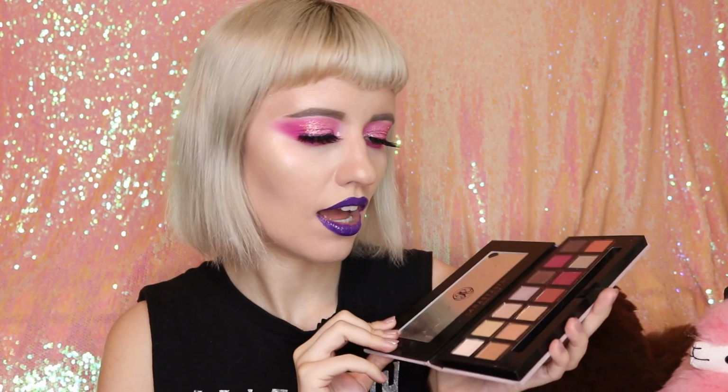I use it, then I put some shimmers from other palettes on top, some glitters. Plus I love the Bon Fresco shade, it's like dusty rose. Wow, this one is so classy, so classy. And actually I bought it maybe 1.5 years ago. I didn't buy it when it came out 4 years ago because I wasn't yet into makeup. I got it recently, and wow, it's really worth the hype. Now in 2020, there are other palettes that have different shimmers, stuff like this, but if you look for good quality neutral warm tone mattes, this one is your choice.